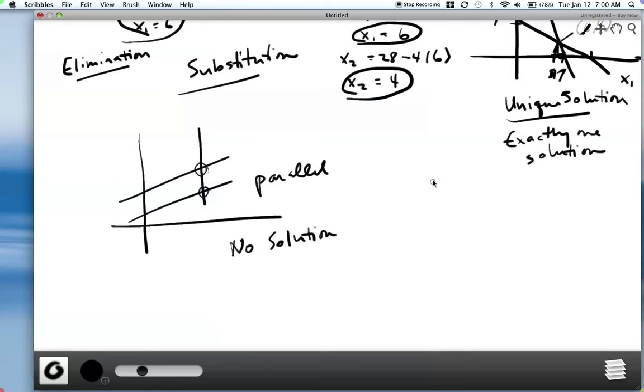I've also had students say, well hey, what if you had a parabola? So you had a case like this. There's a parabola. You got a line going through it. Look, there they intersect right there, intersect right there. So you got two solutions. Now, this is legitimate because you got two functions, and they intersect at these two places. The problem is that this parabola is not a linear function, right? The parabola is quadratic, not linear. So that case doesn't work either.